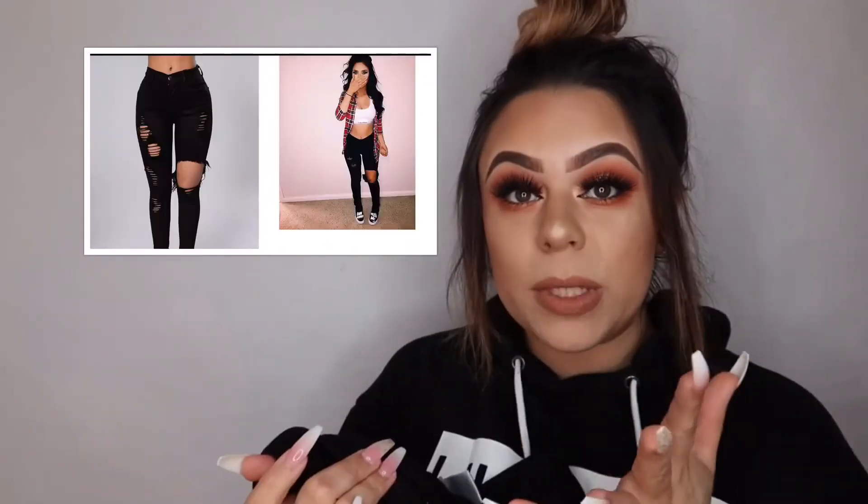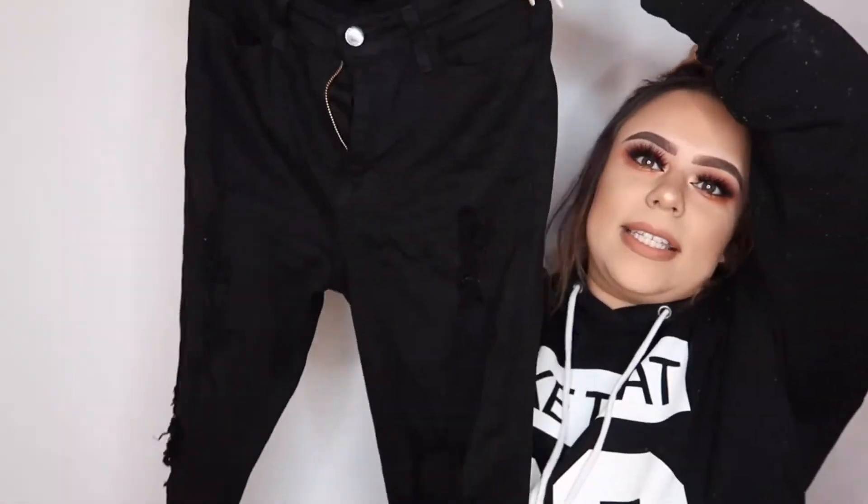Anyway, I got two pairs of Fashion Nova jeans. I don't know the name so I'll insert a picture, but these are the ones with rips all the way down the legs — I think they're called the Glistening jeans. They're black and super cute. I love these jeans — they make your body look right. I highly recommend Fashion Nova jeans. I'm normally a size 3 or 5 but in Fashion Nova I'm a 7 — they're super stretchy and they fit good. I didn't want them too tight, so I went with a size 7 in the Glistening black.